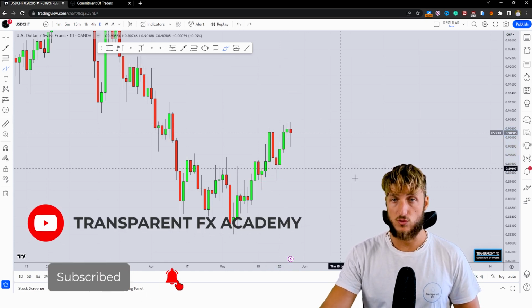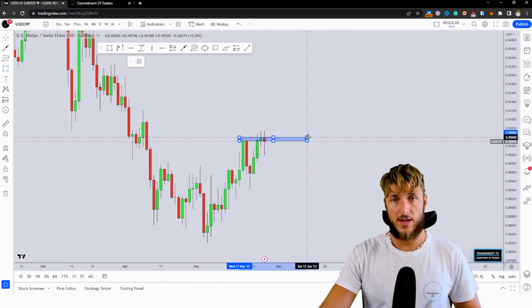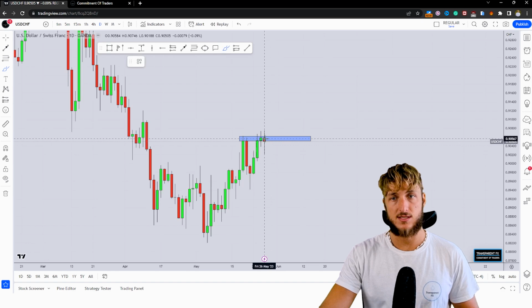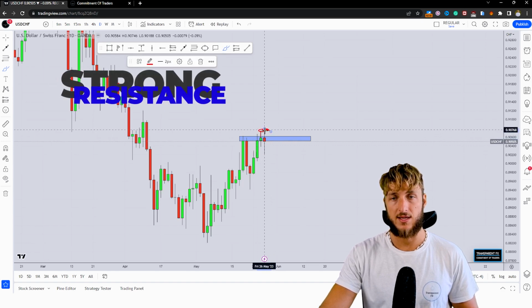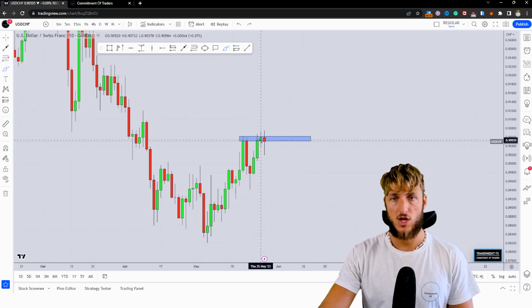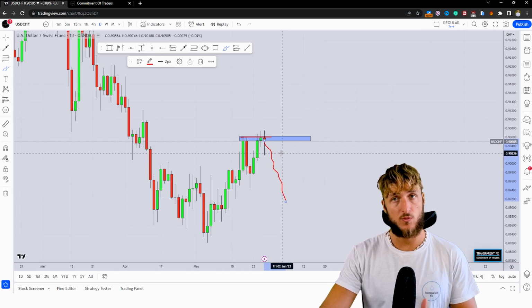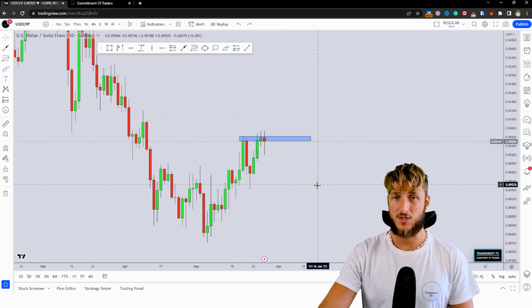And by the way, I will link in description that previous analysis, so you can go and check it out for more free education. However, at the moment, we must notice that this area is currently still acting as resistance, even though the market has created a higher high, because the market did not manage to close above this high. So until the market will remain below it from a daily closing perspective, from here we could expect some bearish price action to be developed.